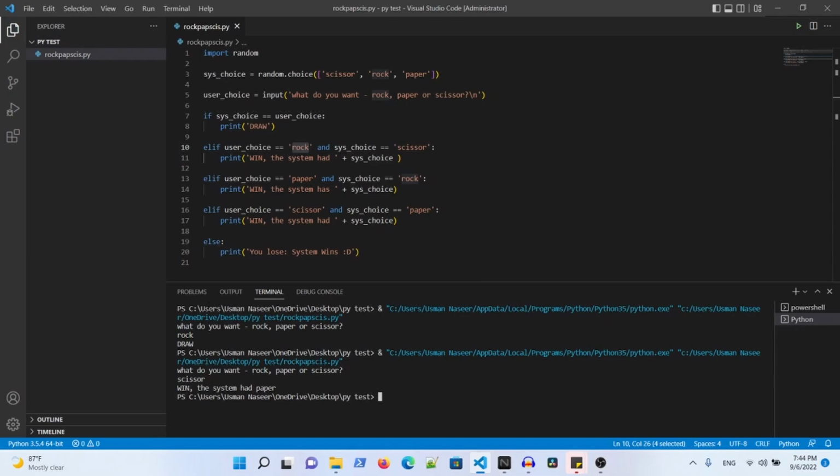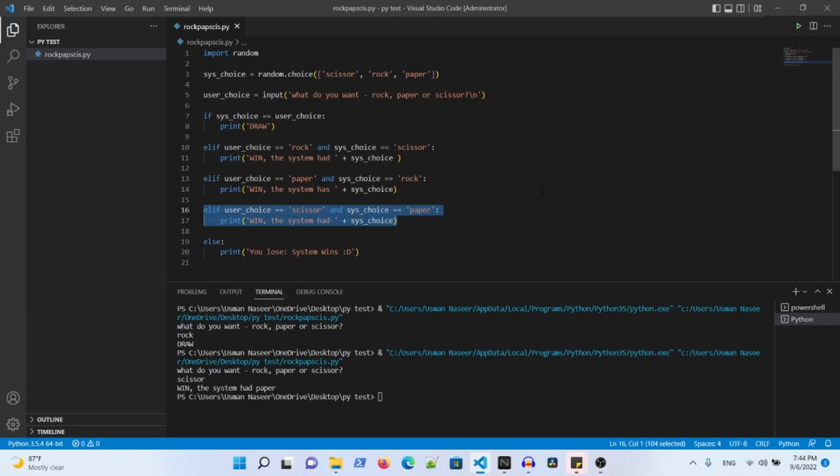This is the execution of this line of code in the else if, that I have selected the SCISSOR and the system chooses the paper. So I'm the winner. So this way you have to create a very interesting game, rock paper scissors.